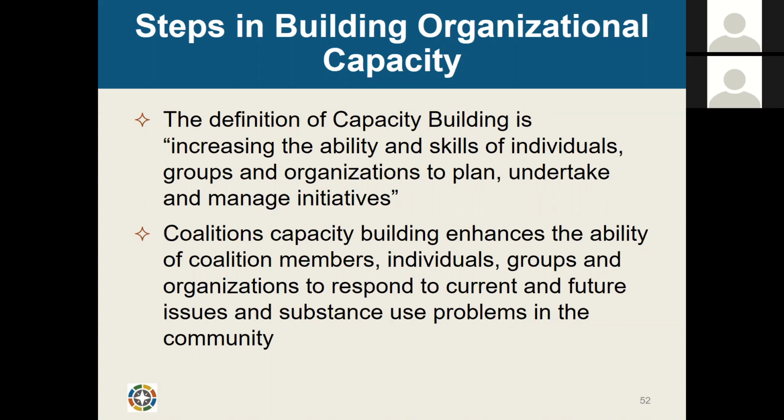So understanding that coalition building really enhances the ability of its coalition members, our groups, et cetera, to respond to current as well as future problems so that we don't ever lose that momentum, whether our substance changes, our funding sources change, what have you. We're structured in our capacity to be able to adapt and respond should anything come our way.